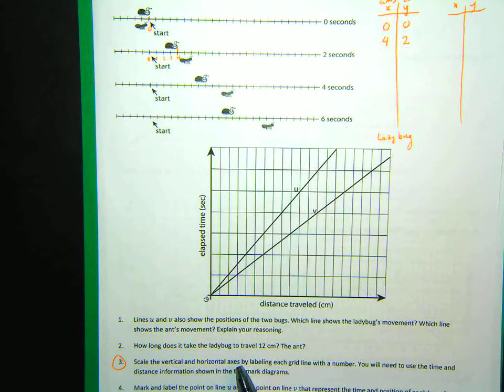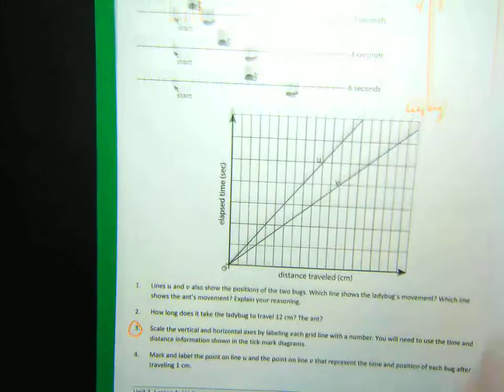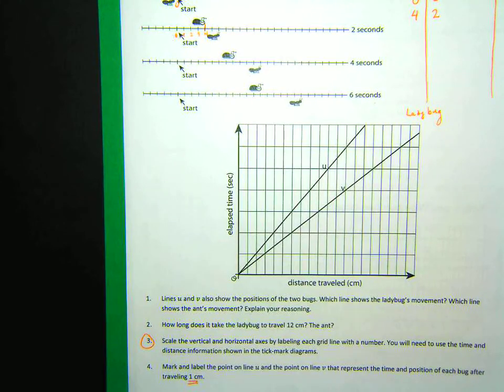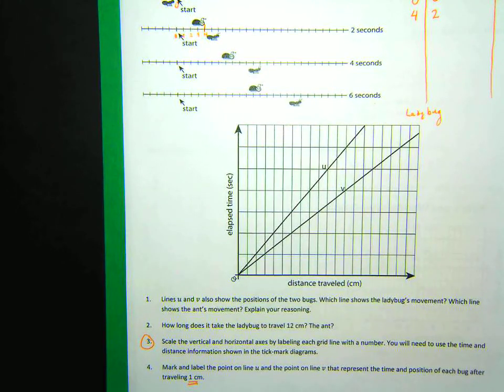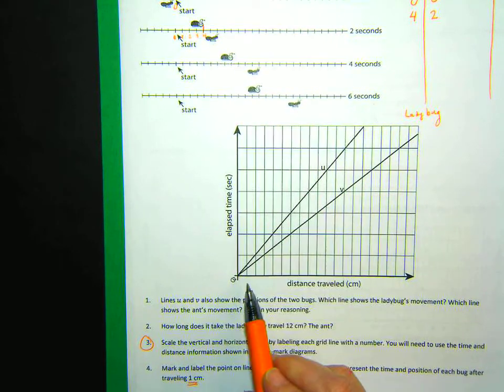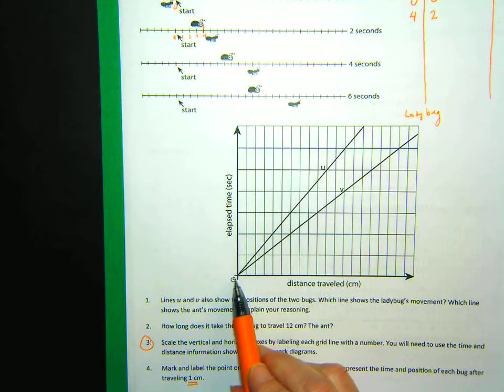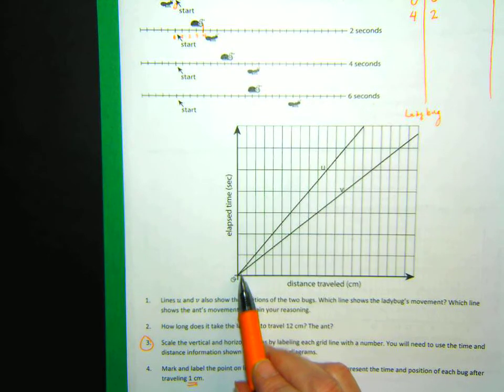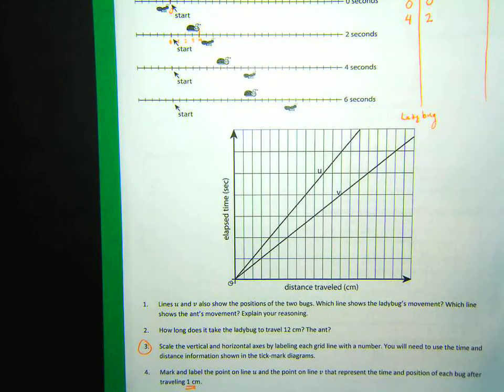So as you're walking around, you might look for one person that's scaled by 1s, one person that's scaled by 2s. And a place, it says in the teacher's edition, but a thing to bring up is eventually they're going to ask us the time after 1 centimeter. And it would probably be handy if you were counting by 1s, because if this is like a 2 or a 5, then trying to guess where that 1 is pretty challenging. And so that would be an issue. Okay. So this is where we're at so far.